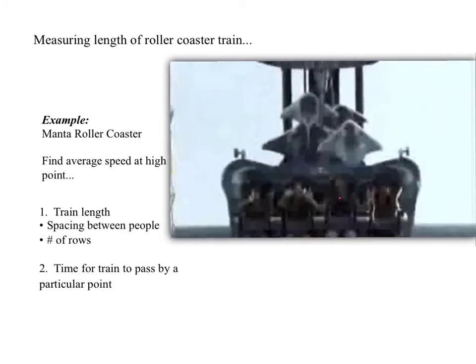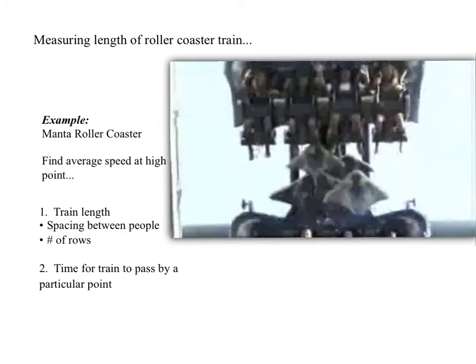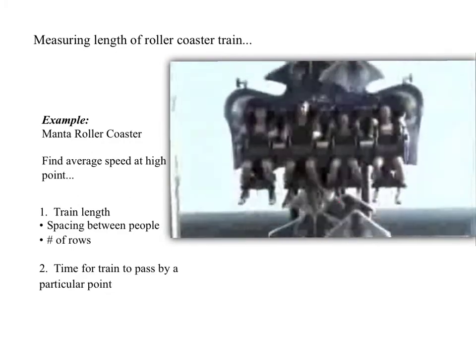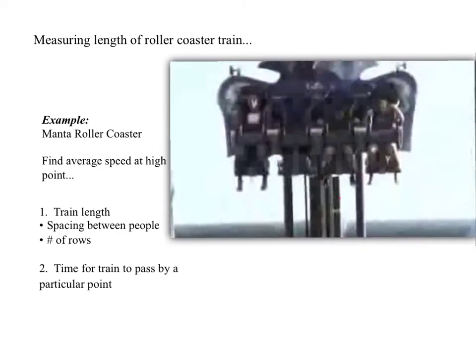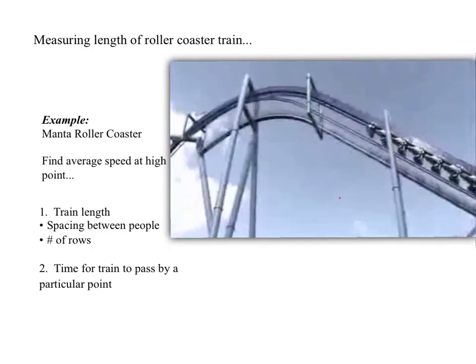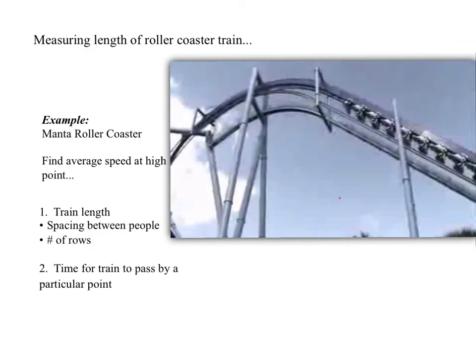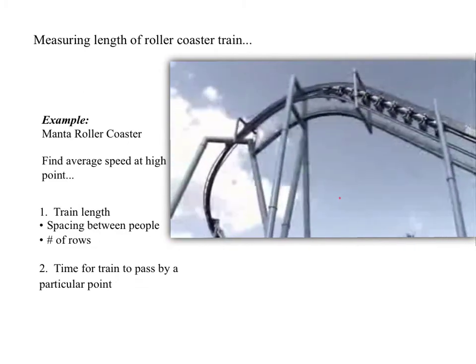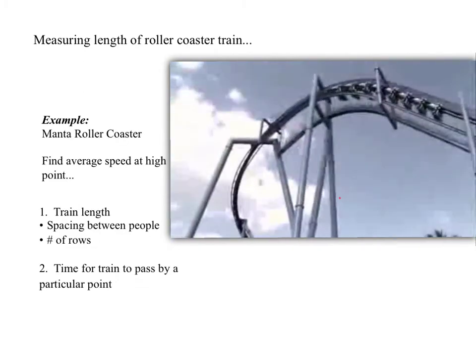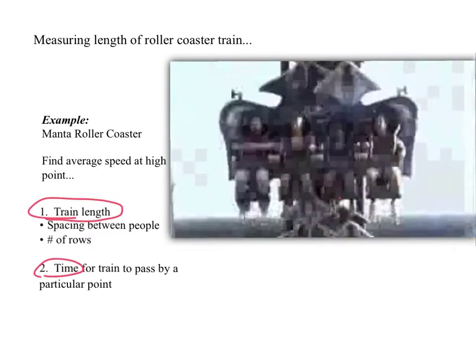Okay, doing work on it, right? Doing work, pulling it up. We want to figure out then the speed at the top when it's just about to be released. Alright, so now we want to figure out, by going back to our video, information in order to find the speed: the length of the train, and the time. So let's go back to our video and see if we can figure out some of that information.